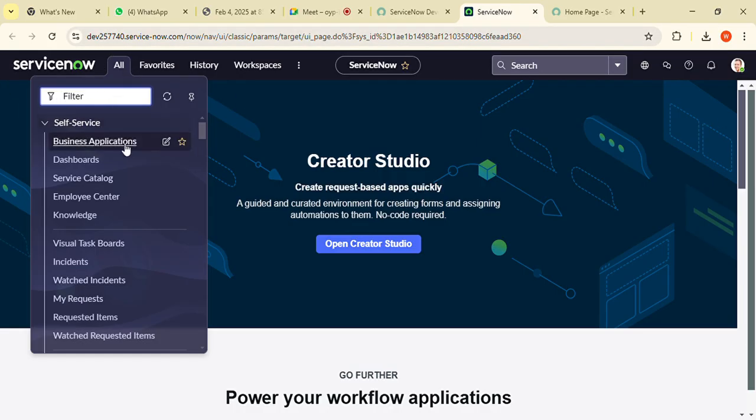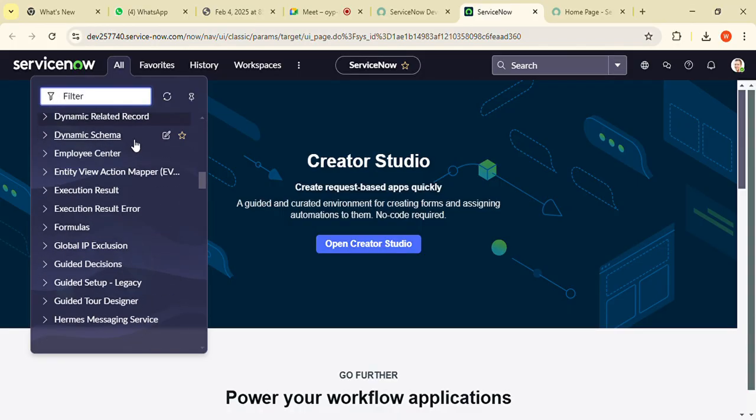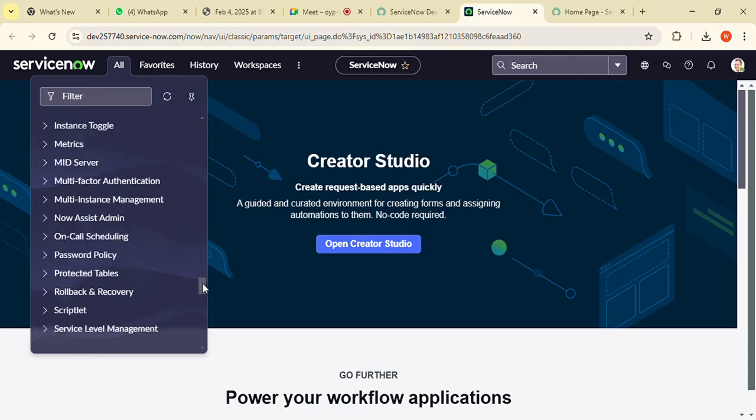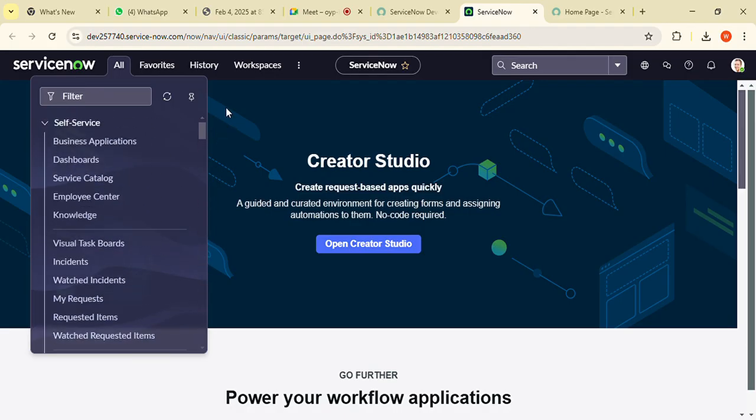Here you can see all of the available applications. By using these applications or this functionality, you will build any application or work on any modules. Otherwise you can customize something, or build anything from scratch.